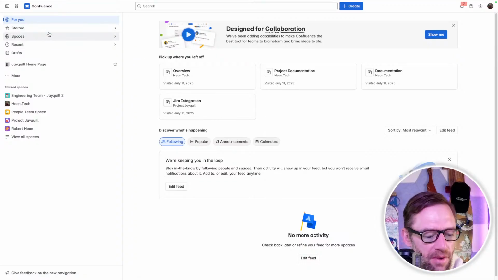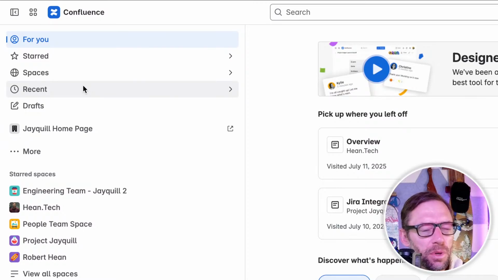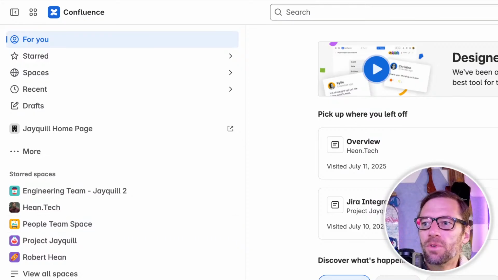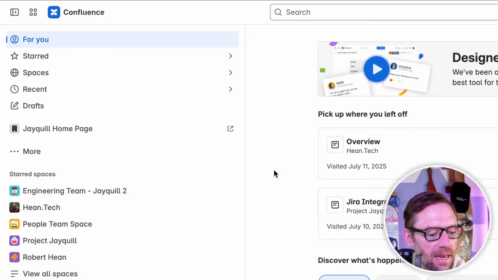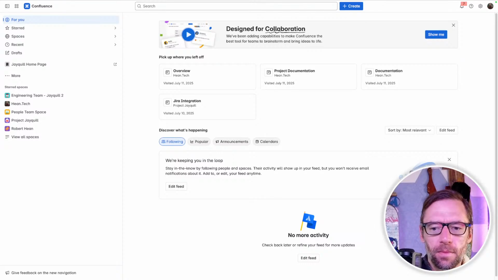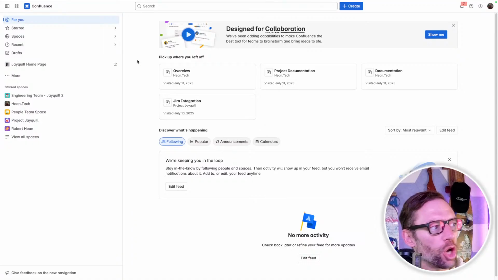Now, along the left, we have our navigation bar, and this is relatively new. They've just started forcing this new navigation experience out on cloud users. I'll find a video link and drop it down below for a bit more description on it. But this will be very different from what we have been used to in the past. In the past, the navigation bar used to be along the top. And that's still what I'm used to. You'll see me forget and kind of struggle and come up here near the search bar. That's because for 12 years, that's where I've been going. And there's a link in there for a video on the new UI if you need a more in-depth look.